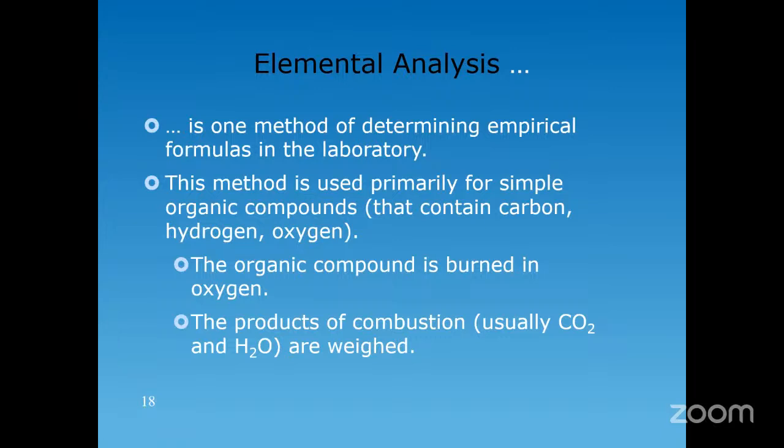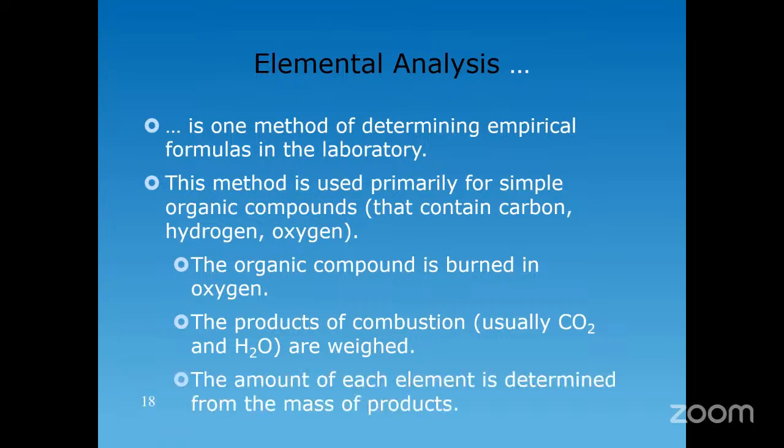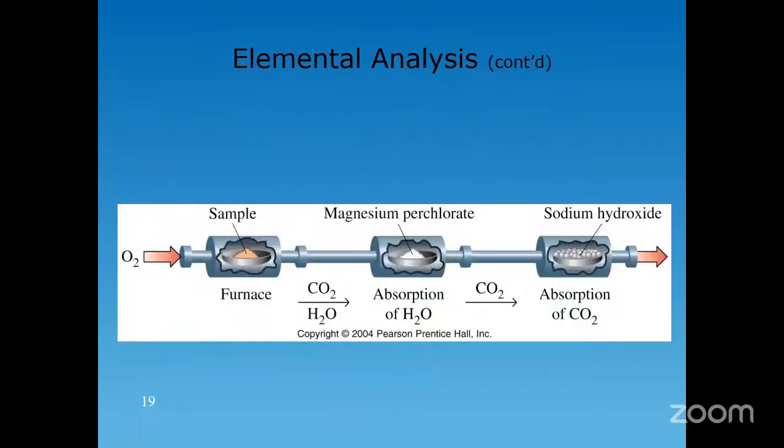So what we do in this particular situation is that after the complete burning of the compound, we somehow trap the carbon dioxide and the water, and then we weigh those two substances, and then we work backwards to figure out the mass of carbon and hydrogen and oxygen that is present in the original compound that is burned. So what I've just described is an overview of how that is done. And the next slide gives a schematic diagram of how this is done, right?